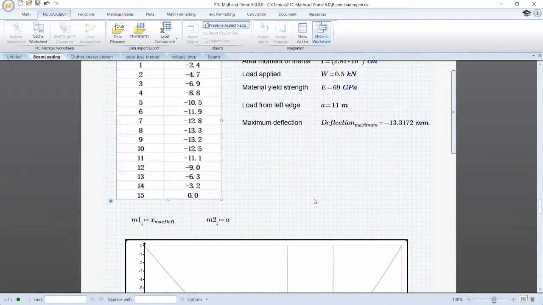So here's something really great too, where you can incorporate those tables or any sort of charts that you already have done in Excel into your workbook to complete the story, to have the whole start to finish, all the information you need. You can incorporate those tables and charts into Mathcad as well.